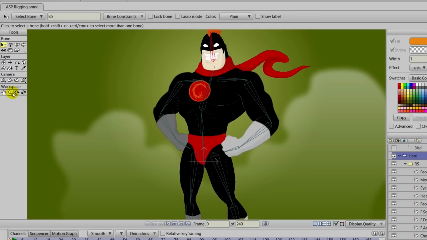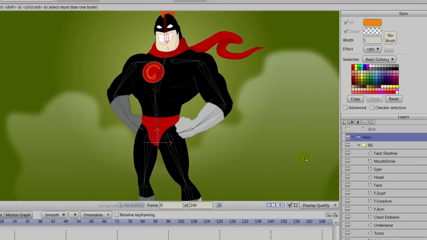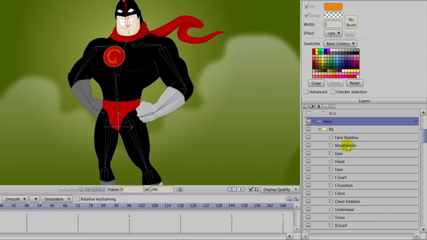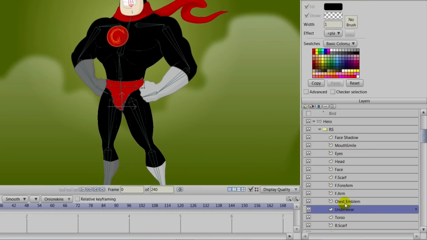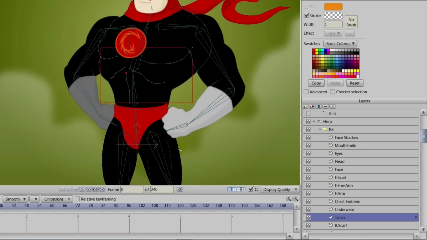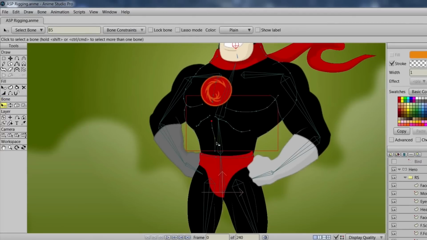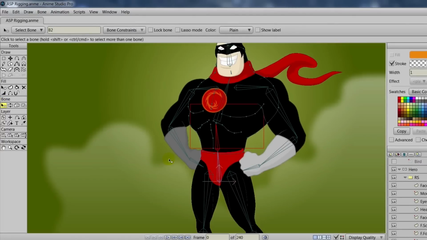So now what we want to do is we will go on here to the hero bone layer. And then, let's see here. Let's come down here actually and go to, well, we could start with the scarf, but we'll see if we can get to the scarf. We'll go to, let's say, the underwear. We'll start with the underwear, or the torso. So let's start with the torso. Can't make up my mind today.